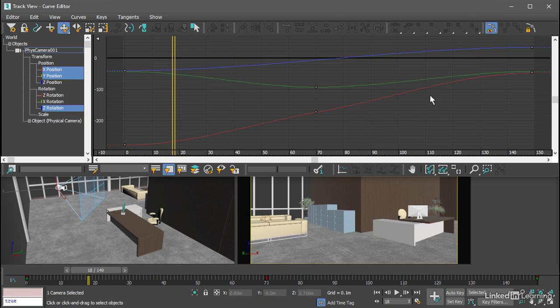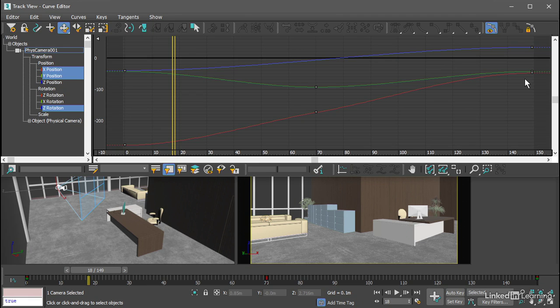We see a classic S-curve shape resulting from the default interpolation type, which is autotangents or auto-Bezier. The rate of change in any track value is indicated by the slope of the function curve. A steep slope indicates fast change, a shallow slope means a slower change, and a flat area or a plateau means no change over time.